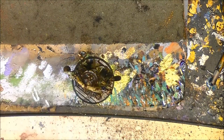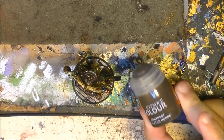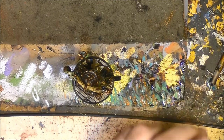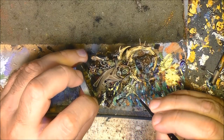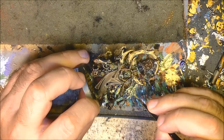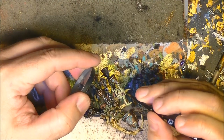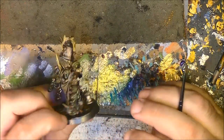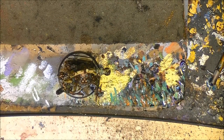Okay, next on the horn, I will apply a skeleton horn, as we did on the horns of the Blightbringer itself. Now we wait until this dries. So while the color we applied on the knurling is drying, we can work on other parts.